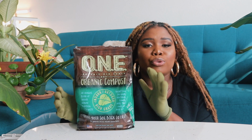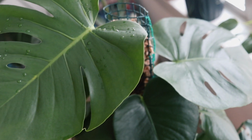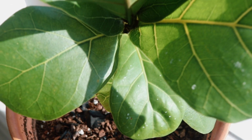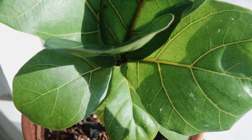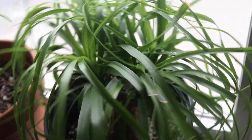Some of my plants that are truly thriving are my Monstera deliciosa that has already grown a new fenestrated leaf and it's growing up its moss pole currently. My fiddle leaf fig, which I just repotted, has grown about 2 or 3 more leaves while in this mix. I even added it to my ponytail palm, which is actually a succulent.